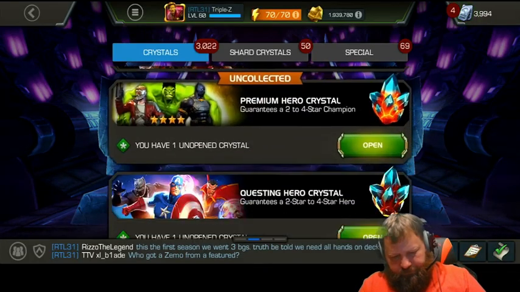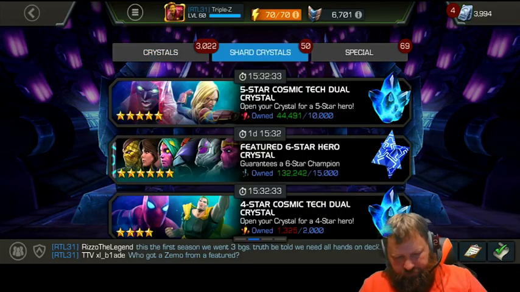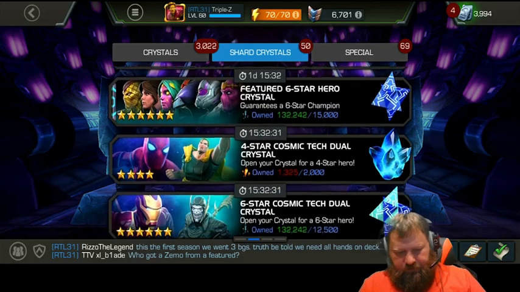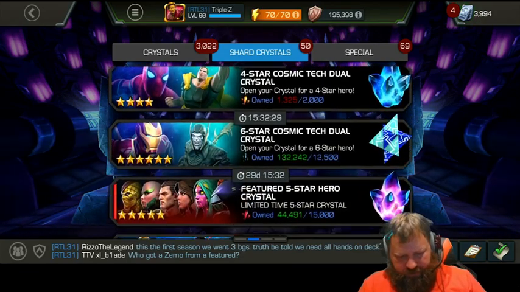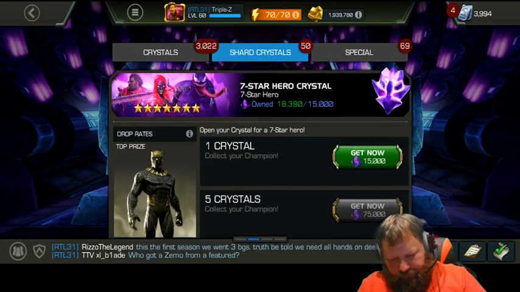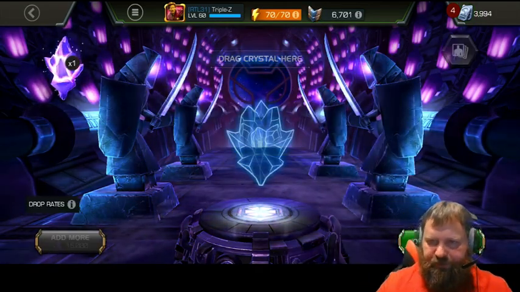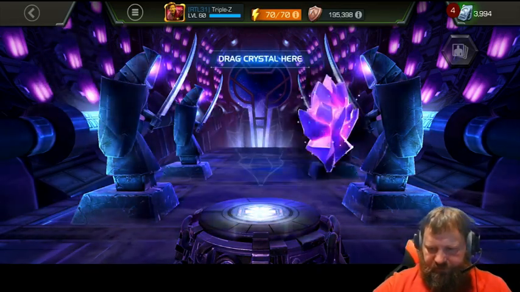All right, is that it? Let's see where we are. 6-star shards are now at 132,000. Now, let's go on to the main crystal. The reason everybody's still here is because of the 7-star.